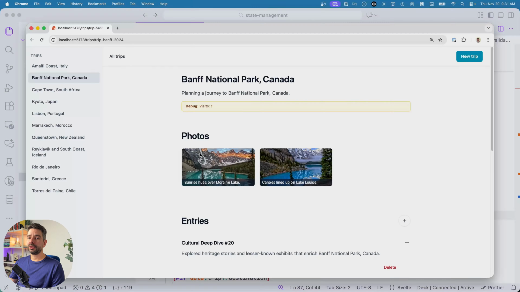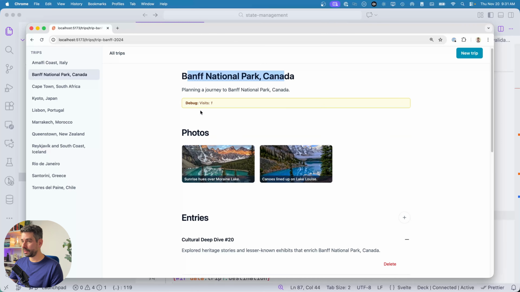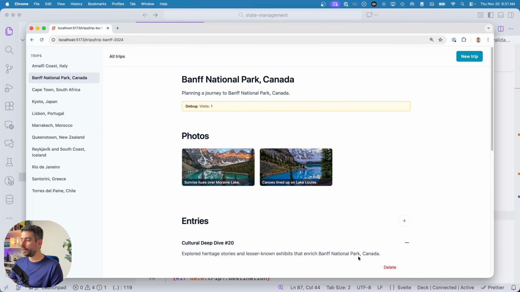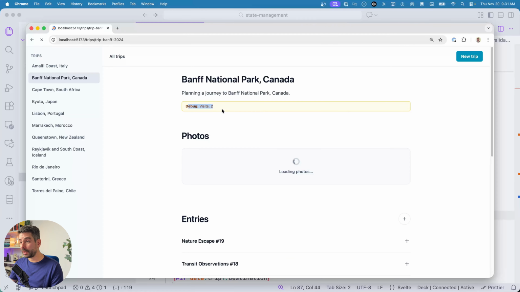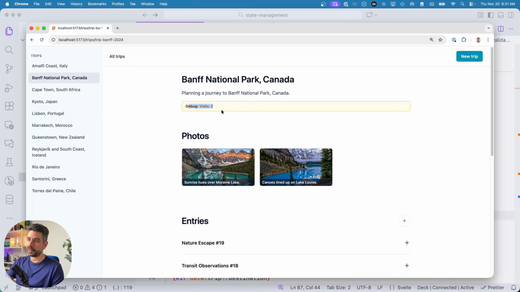Now, going back to the second part, let's say we want to store this in a database and we're going to keep track of the user. I'm not going to implement that, but I'm going to show you the second problem that we have. So let me show you this in a different way, what the problem could be. I'm here on Banff. It's my first visit to this page. And if I delete an entry here, nothing happens in the visit count, but I'm going to reload the page. Yes, because I reloaded the page, I'm at the second visit.